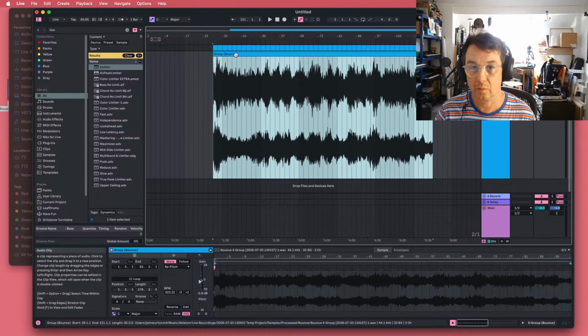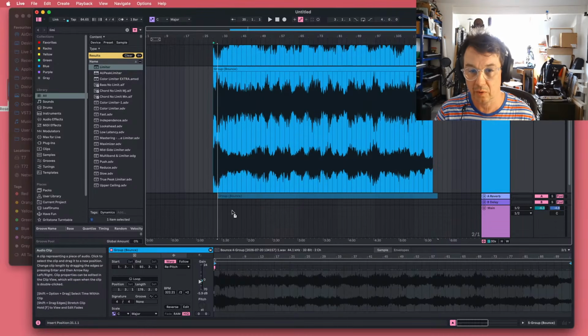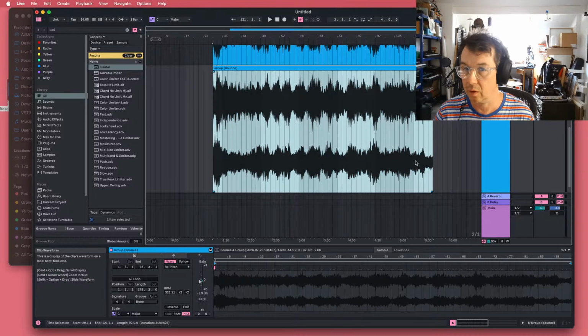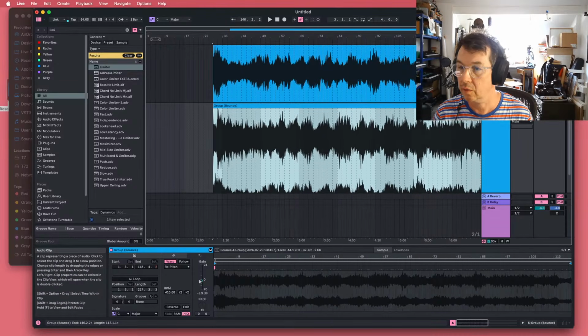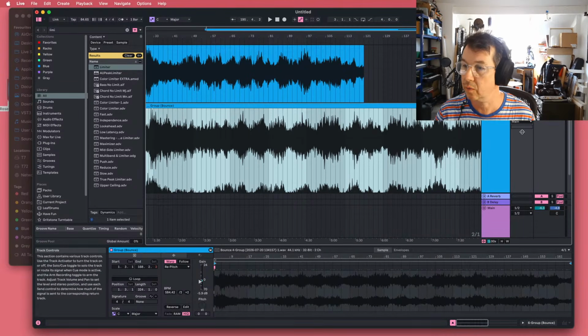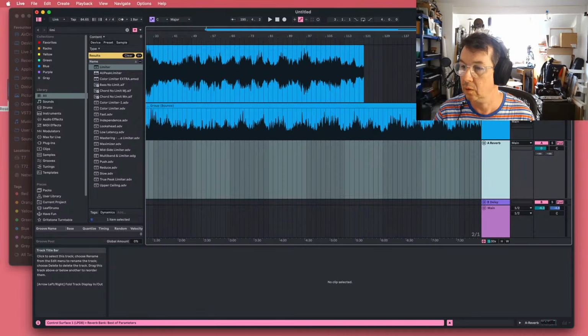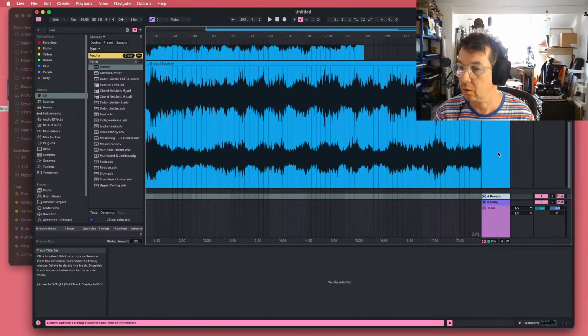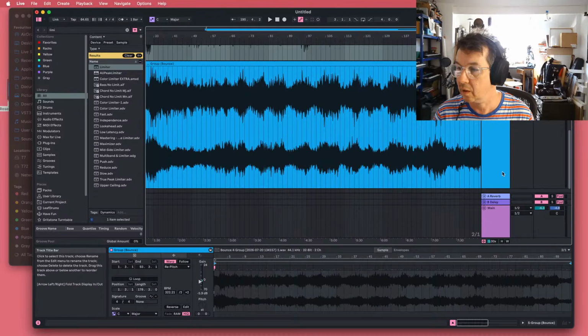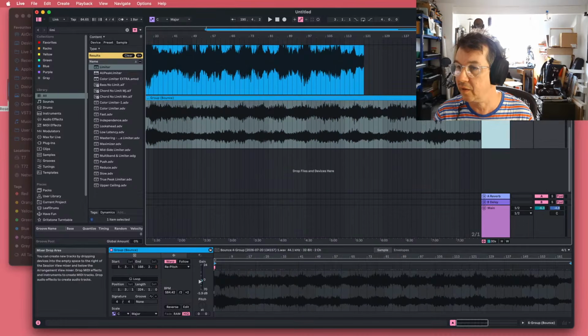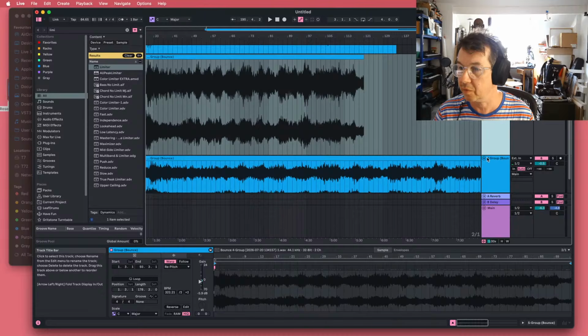And then let's have 2 more. Another low one. Having trouble getting these sizes to behave. There we go. There's probably a shortcut for that.